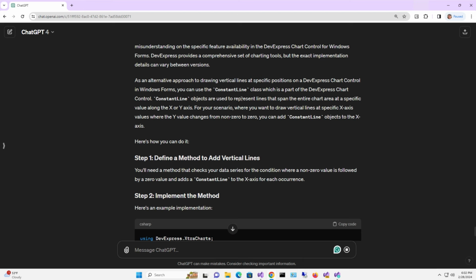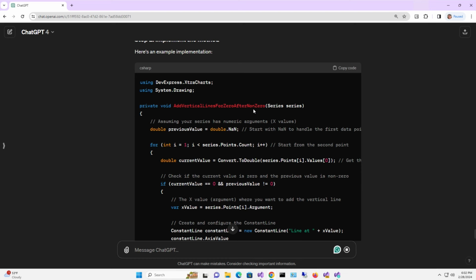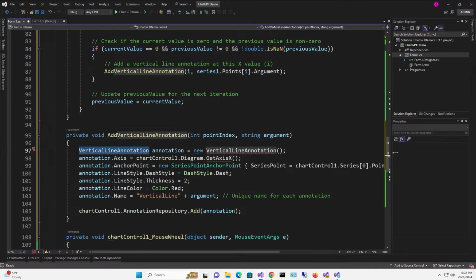It's saying, here's an alternative approach. You could use the constant line class. Okay. So that looks good. So we need system drawing. We'll add that.